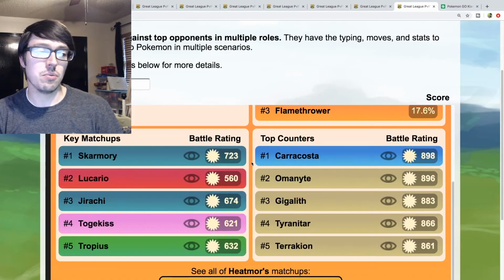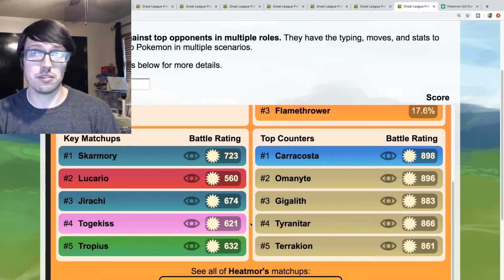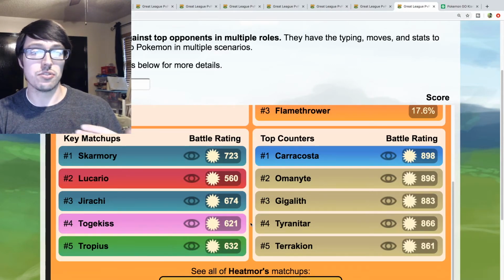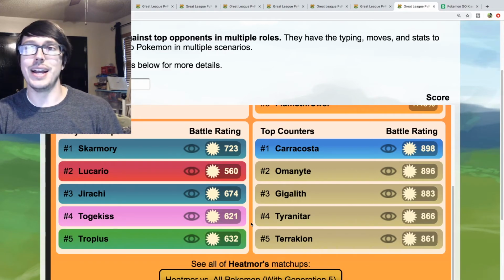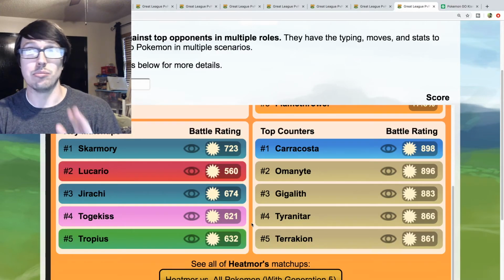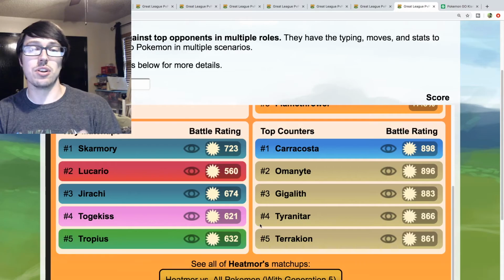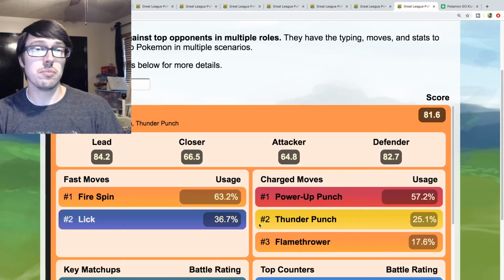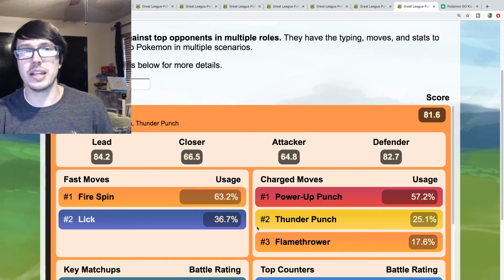And then you can see what it's matching up against here is a lot of your steel types. You've got Togekiss in there as a flyer / charm user, Tropius, and then it's going to get hard countered though by any of your rock types, Gigalith, and also your water types. So should be interesting. I think it'll have a niche kind of spot, it just depends on the meta really there.